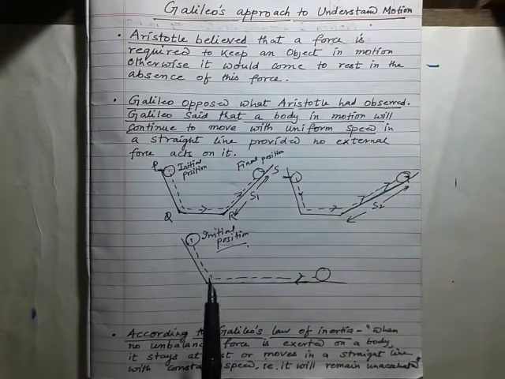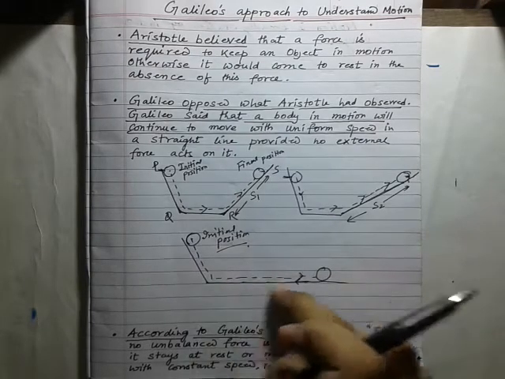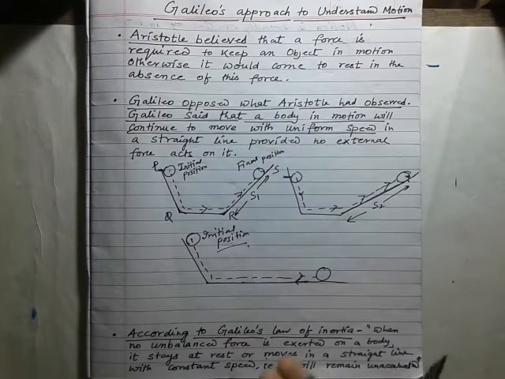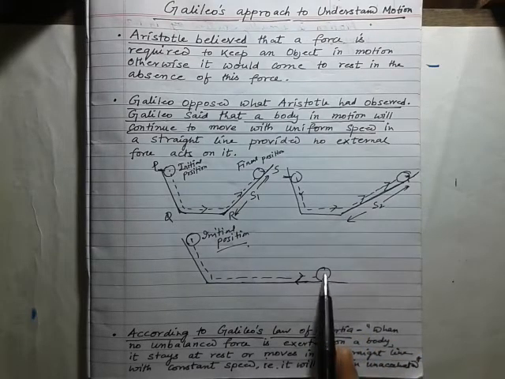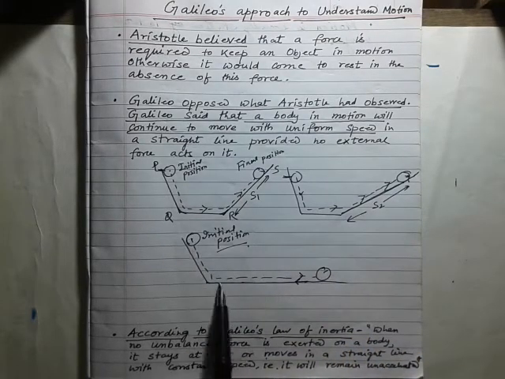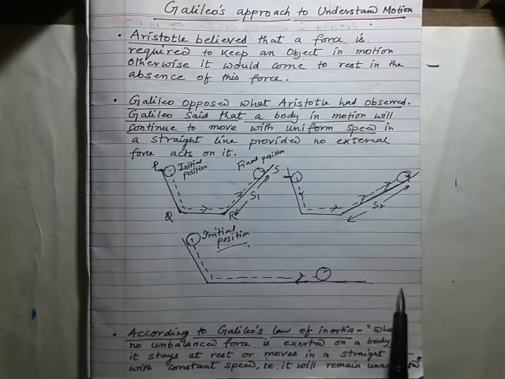Now, when the inclination is reduced to 0, so there is no inclination, the marble will roll down from the inclined plane and continue to move on the horizontal plane as long as it may. Because the ball needs to reach the height, it will keep on going. That is what Galileo wanted to say.